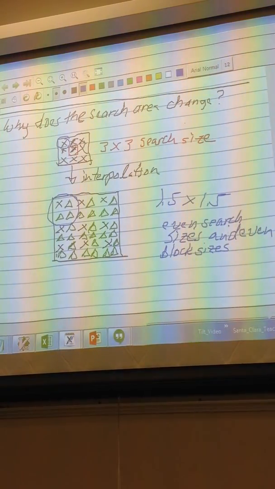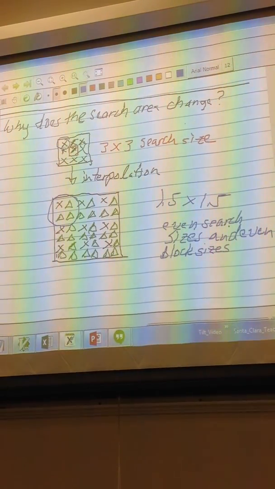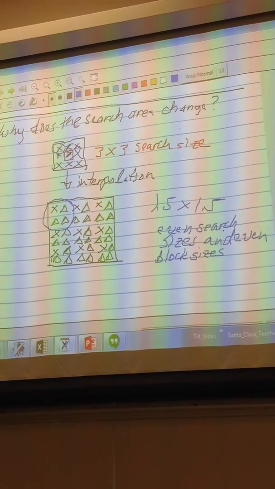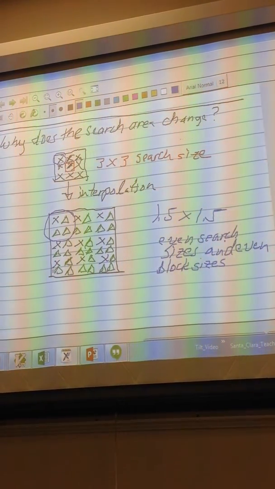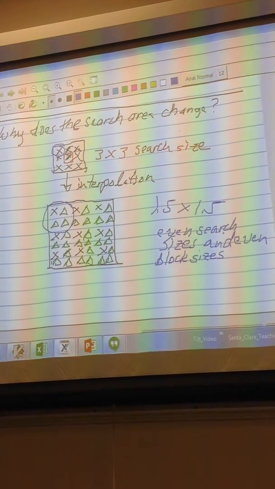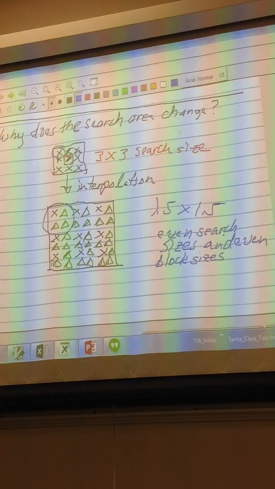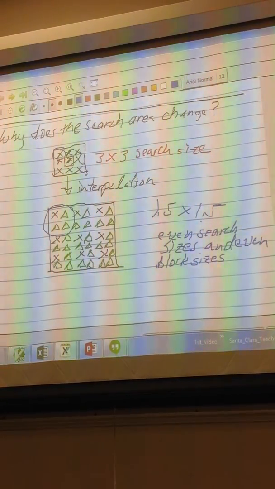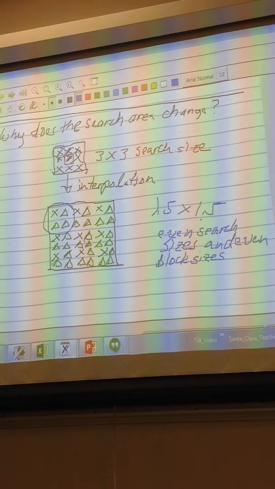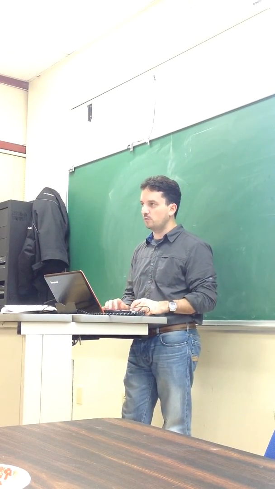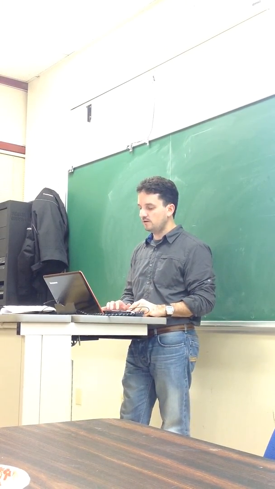In the project, I'm going to go through it later. I gave you the search sizes and the block sizes, and these ones are pretty good. They're not optimal. It's really hard to choose a search size and a block size that works across a lot of image sequences. You really need some adaptive way to choose those. But for our purposes right now, we can use some fixed block and search sizes, and we're going to assume that the images are VGA. The images provided to you are VGA images, so those search and block sizes that I gave you work well with them.